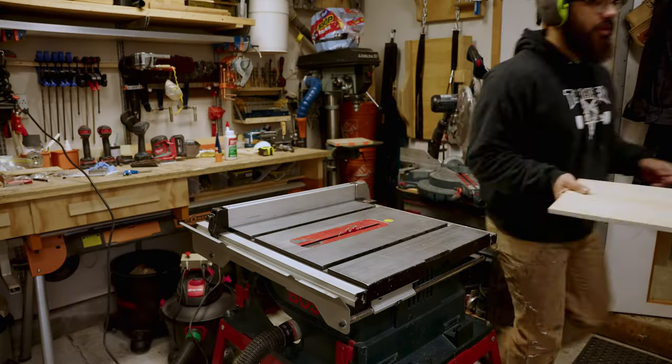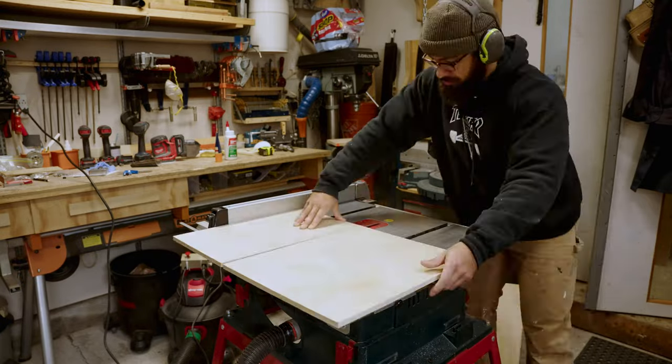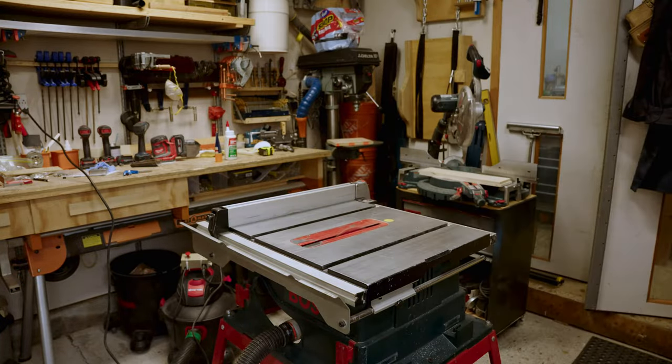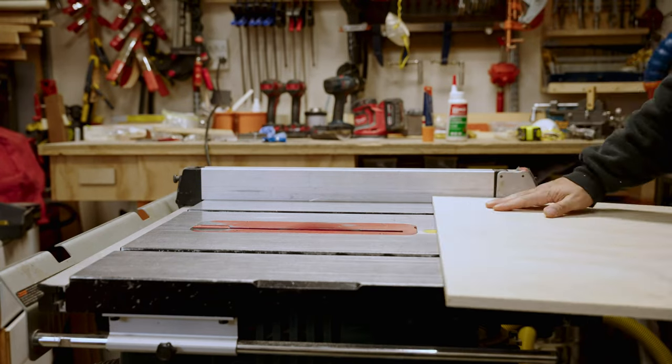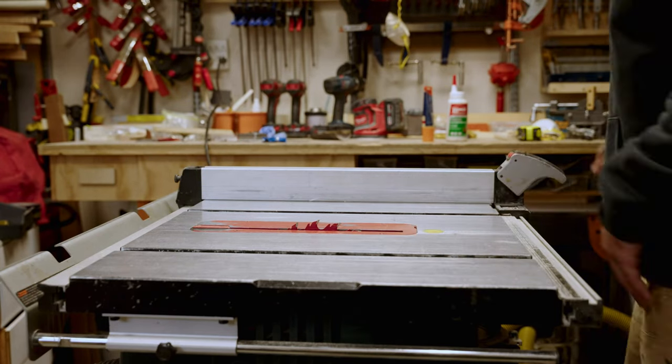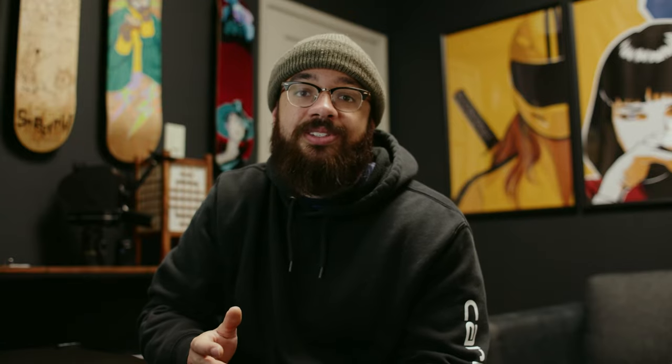Getting into the build, the first thing I did was make all the cuts on the cut list. I cut my largest dimensions first and then worked my way down the list. In order to get the most accurate cuts, minimize the times you're changing a dimension that you're going to cut. For example, if I have to cut a bunch of pieces at 20 inches, I will make all those cuts before moving on. This is something I learned from my woodworking hobby — you always want to make all those cuts first and then move on.